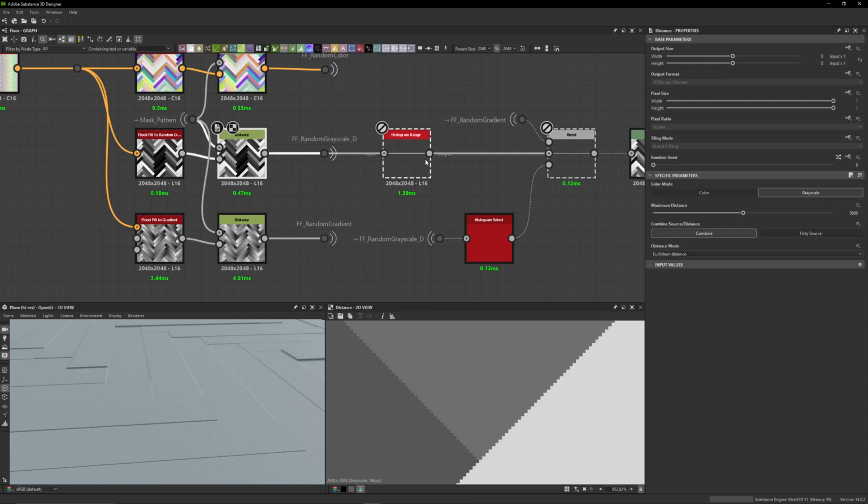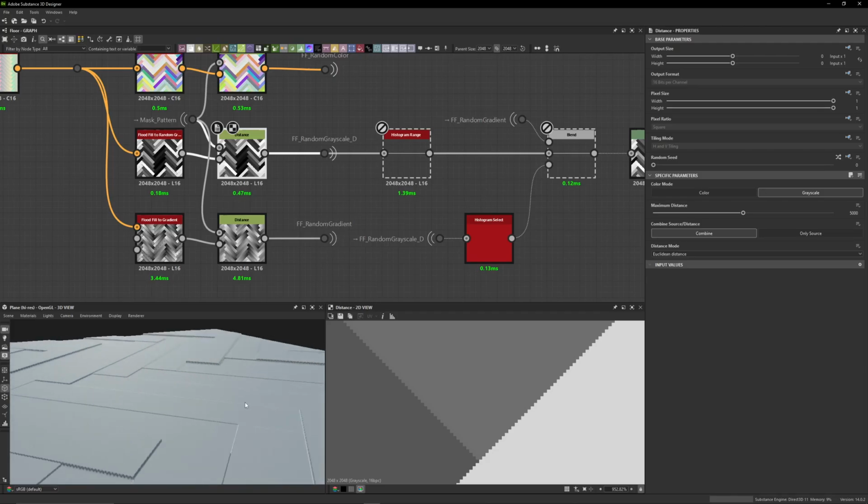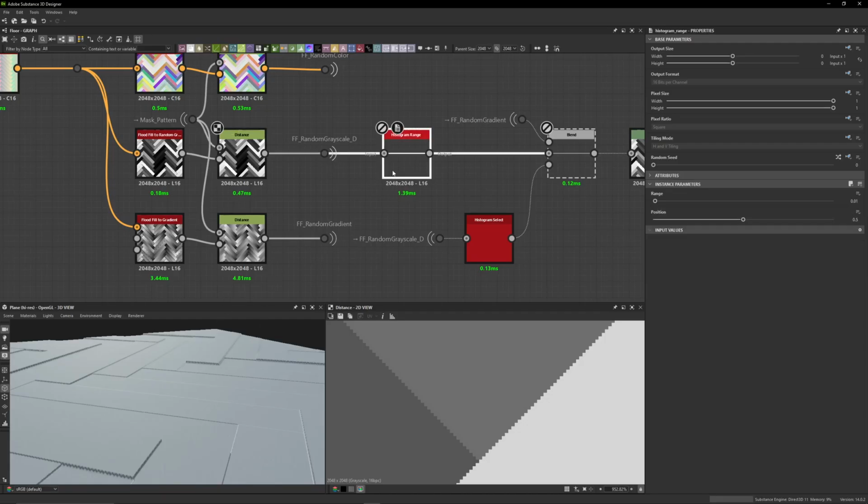So obviously if I don't have this guy, the problem that we have right now is that our planks are crazily all out of different heights. And unless that's what you're going for, we need to bring that back a little closer together. So that's what this histogram range does. And I have it set to 0.1, and it'll bring the range between them closer together the lower the range is.